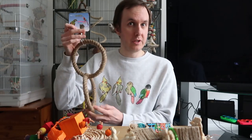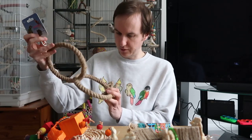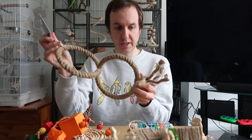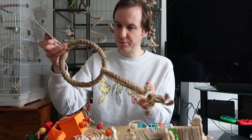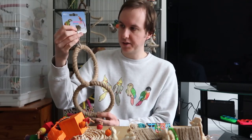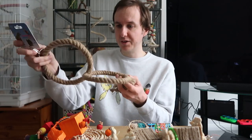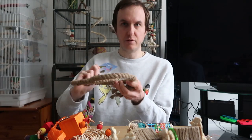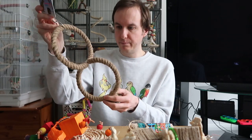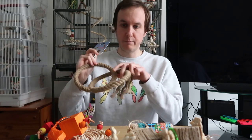Here we have a Sisal Double Ring — as Sophie says, 'sisal'. This was on sale so I thought I'd give it a go. It's very big, so it's definitely something we're going to put in the birds' cages. Because it's from natural material and because of its size, I thought it might be something cool to have outside the cage or hanging somewhere. Worst comes to worst it could even go on the floor and they can sort of forage in between it. It's something I'd imagine to be much better for a medium to large parrot, but I'd like to experiment a little bit.